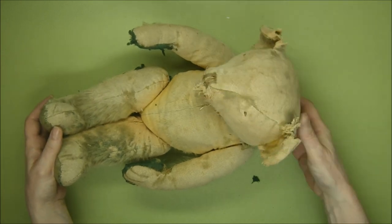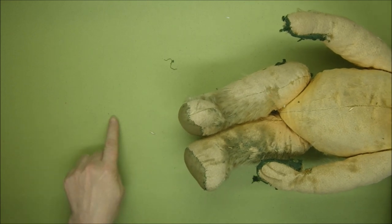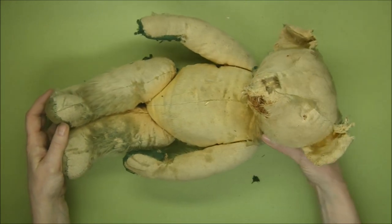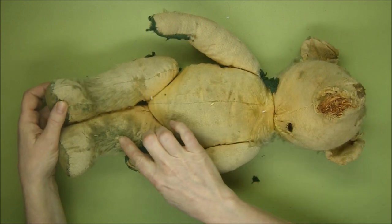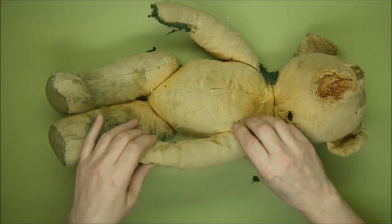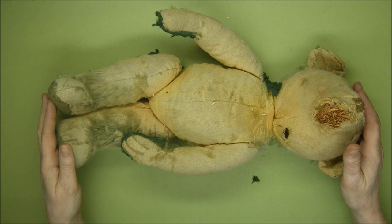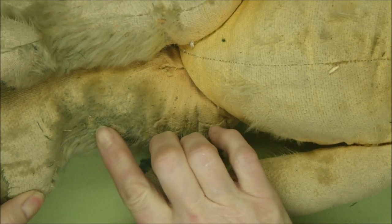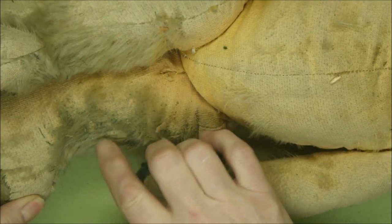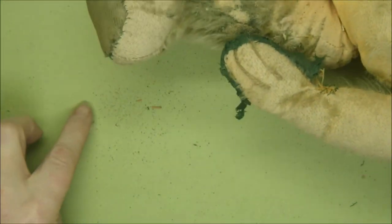If I pick him up and give him a gentle shake, there'll be a sand-like substance and little bits of fur that fall away — that's actually moth poo. So apart from a good clean, he's definitely going to need to go into quarantine. Even though I'm pretty sure the moths have gone, it's just not worth taking a chance. I don't like using harsh chemicals, so pop a pillowcase over the end of your hoover, give them a good hoover, give them a good brush — you're probably going to lose the rest of the fur here if it's a case that's this bad.